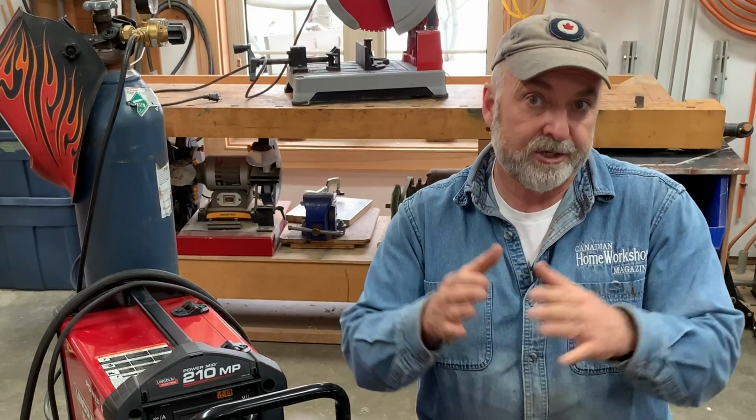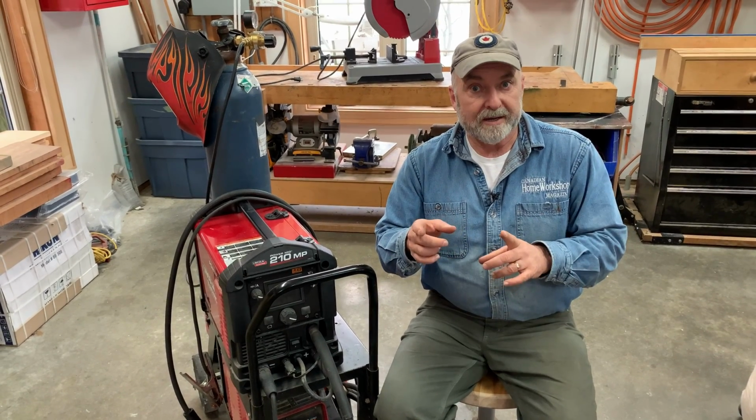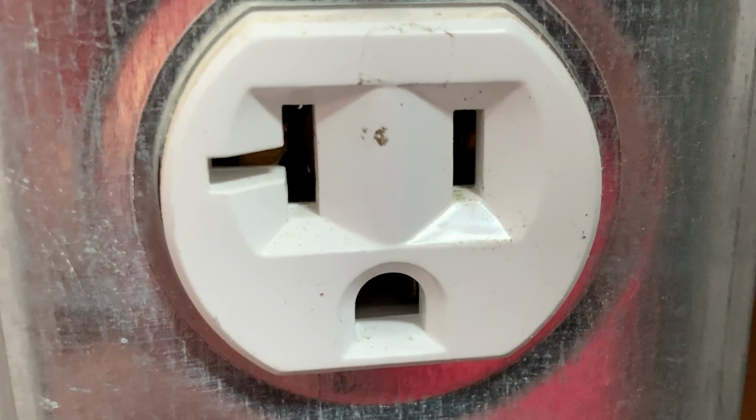Now, it's not enough to just take a regular 15 amp circuit and put a 20 amp breaker in it, because the wires are still sized for that 15 amp current load. So you really need to create a completely new circuit, and that's thicker wire. So instead of the number 14 cable that's normally used for a 15 amp circuit, you're going to have to use a number 12. And of course you're going to need a 20 amp breaker to protect that cable. But you're also going to need to use an outlet that is meant for 20 amps. Regular outlets are only rated for 15. The 20 amp outlets can take a regular plug, but instead of having 2 slots and a ground pin hole, one of the slots is actually T-shaped, and that's how you can tell at a glance whether the outlet is a 20 amp or not.